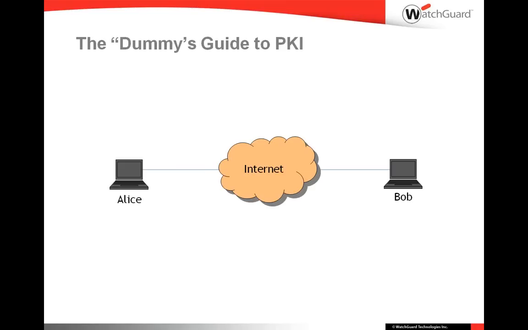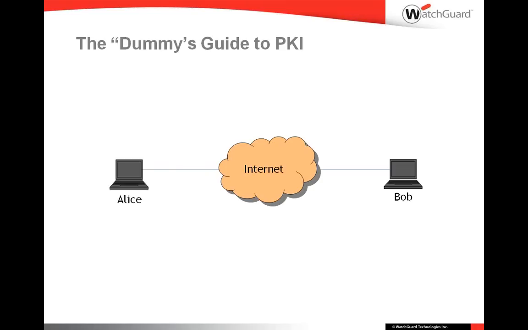And in that process, as far as Bob sending his public key out to Alice, Alice needs to give Bob a copy of a public key as well. And this is really where digital certificates come into play. Digital certificates are used as a way to tie a user's identity to that public key. And it's real important because if I accept somebody's public key and I accept it as being valid, if somebody else gets in the mix and actually interchanges that public key with their own, I may be talking to the wrong party. And I'll give you a little bit of that information here in just a minute.